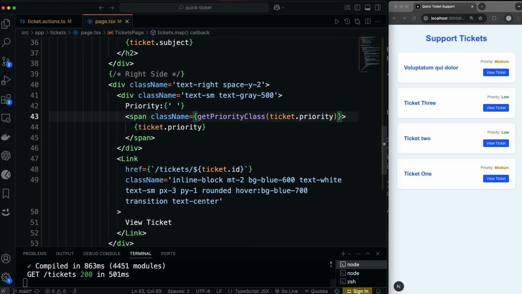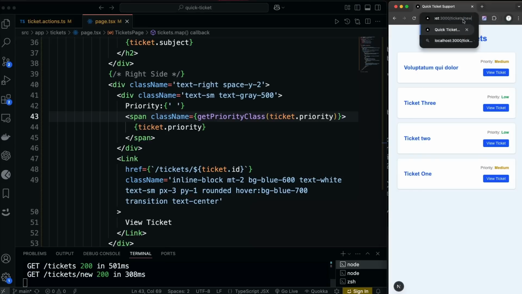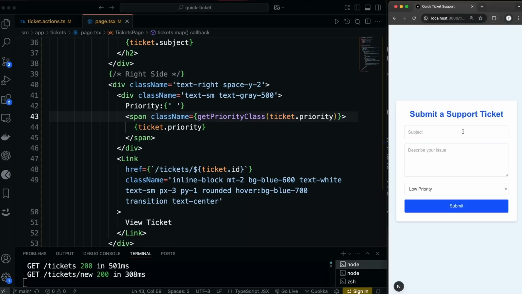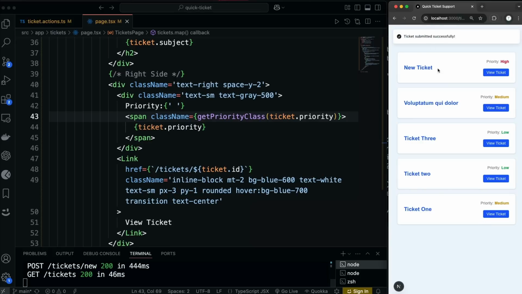So if we save that, now you can see the different colors. Okay, so we have medium, low. There's no high. I guess we can go to /new and create a new ticket. I'll just say new ticket. This is a test, and we'll choose high, submit, and there we go. So yeah, this is starting to come together.